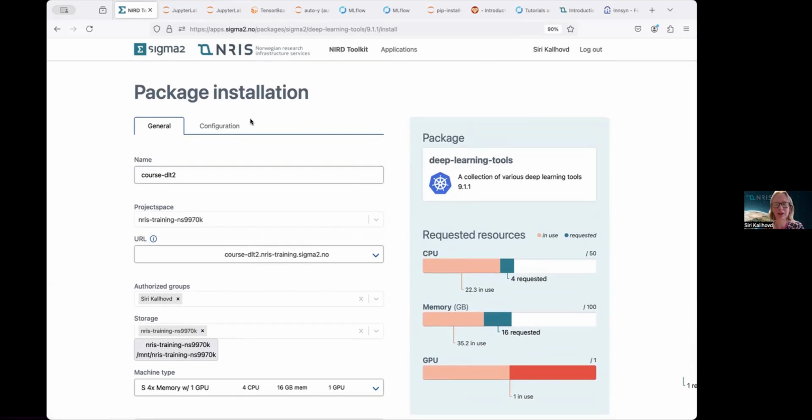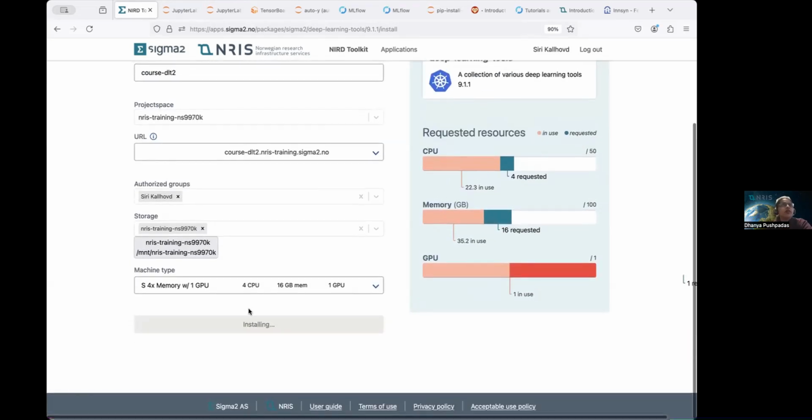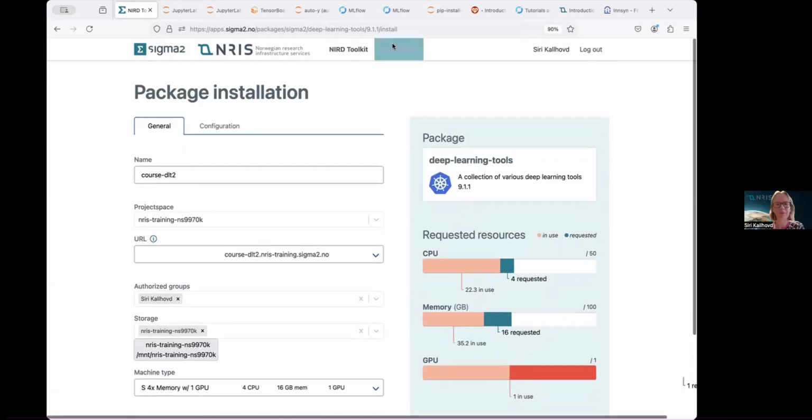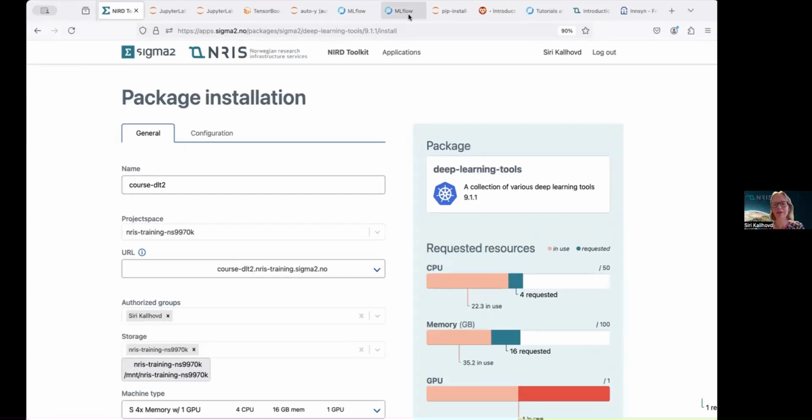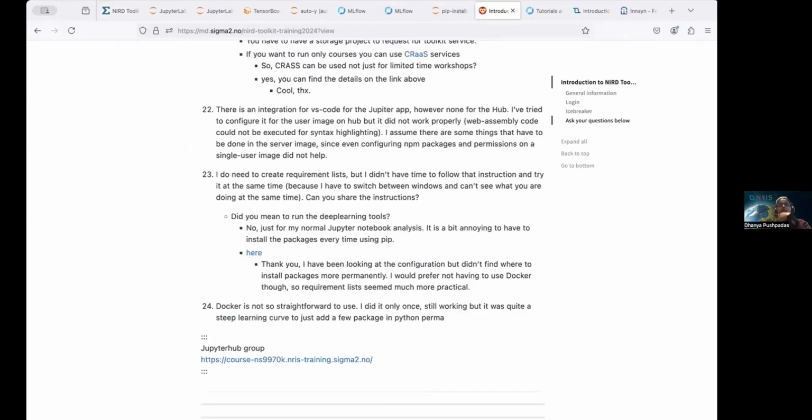While we wait, I guess we can have questions. Yes, actually, there is one question. Could you go to the collaborative documentation? And I didn't answer that.